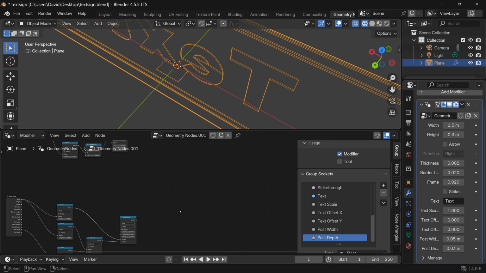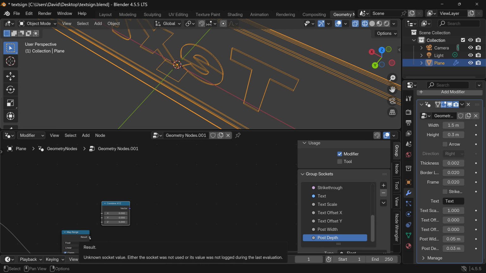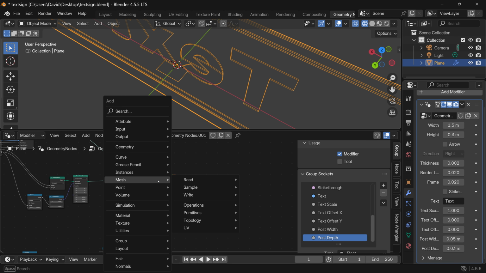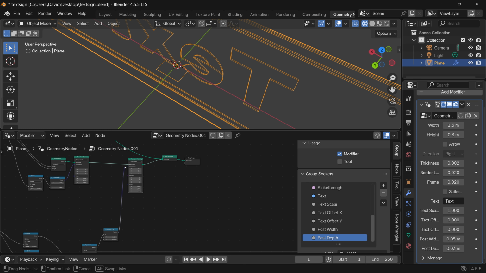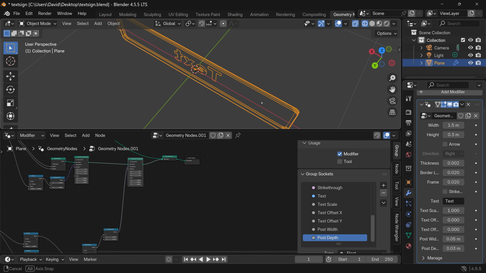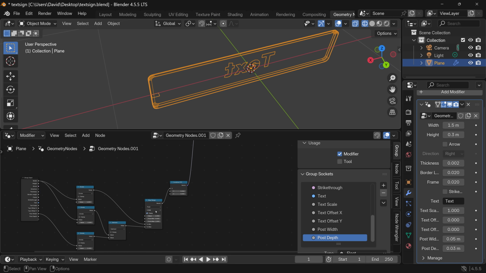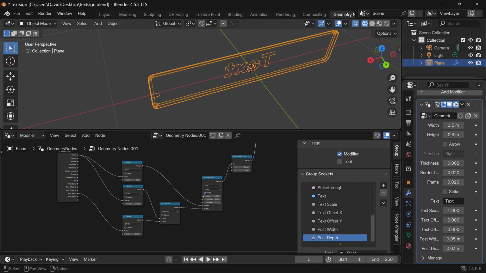We will use a combine node, X, and let's change the position of the quad. Now you see it's there at the end because the value is 1. If we bring it to 0, it's moving to 1/4 of the width. And this is the range I wanted to move in. Let's expose it and call it post position.